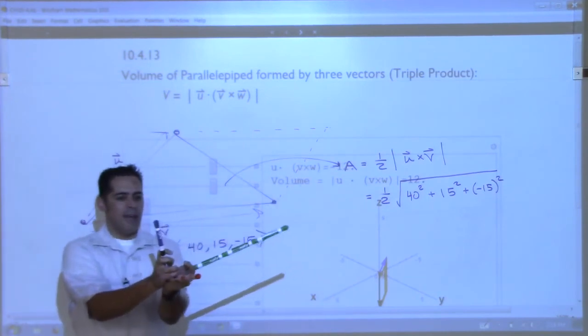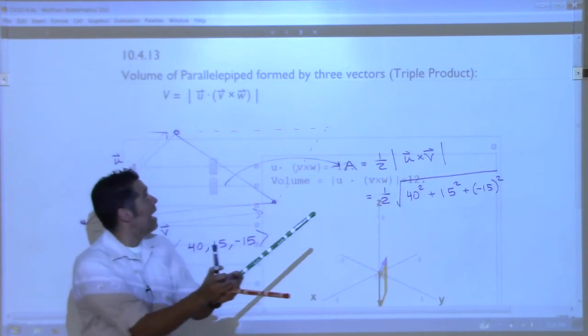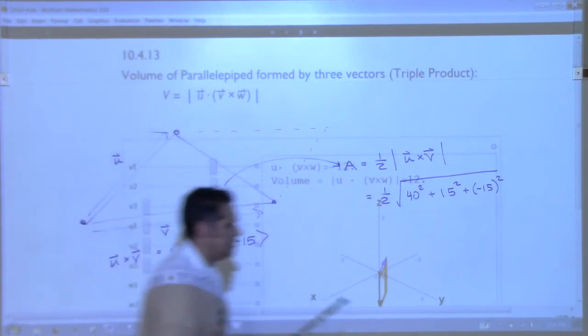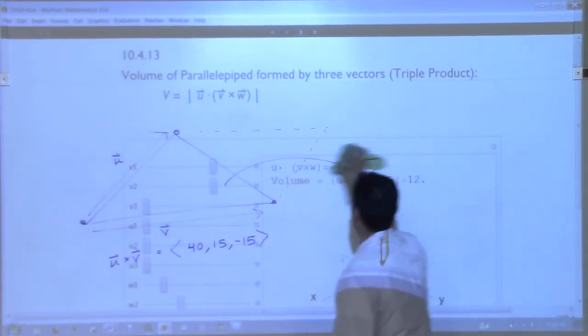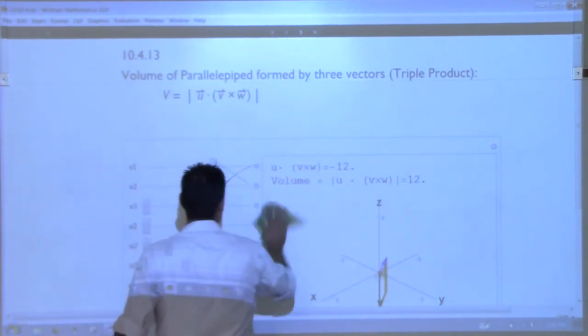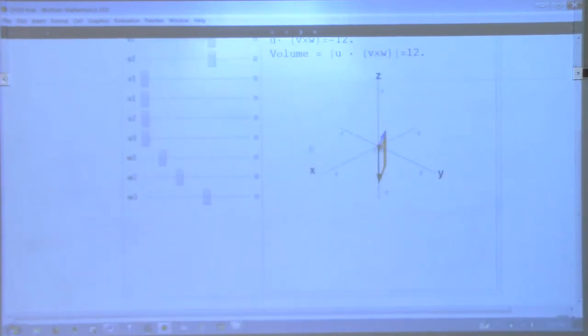And then I create a 3-dimensional solid, which is called a parallelepiped. Do I say that here? Yeah. A parallelepiped. It's like a shoebox, but all the sides don't have to be perpendicular to one another or parallel to one another. They can be tilted. Let me see how my picture is here. Yeah, that's not bad. Okay.